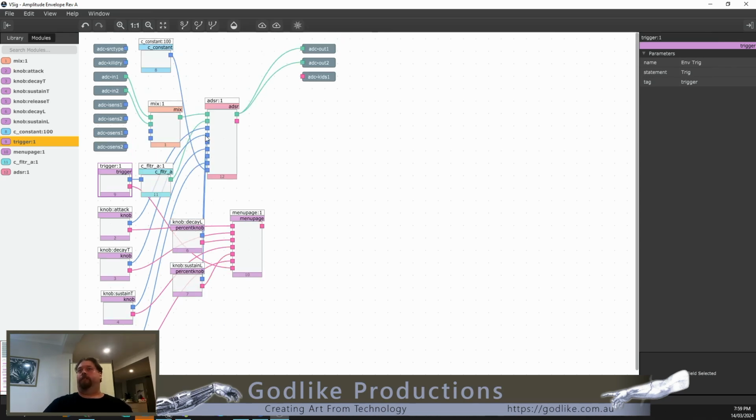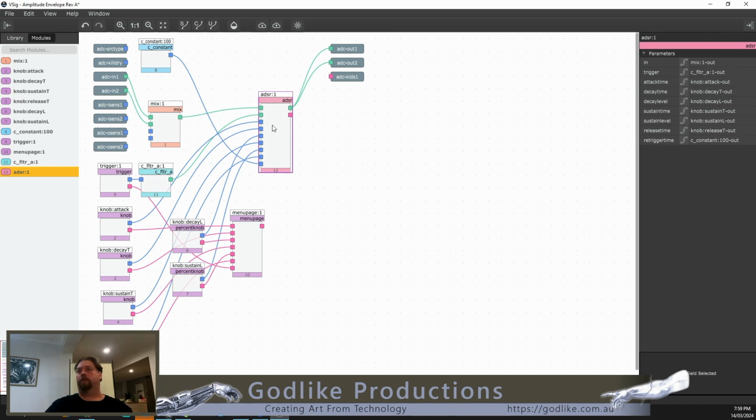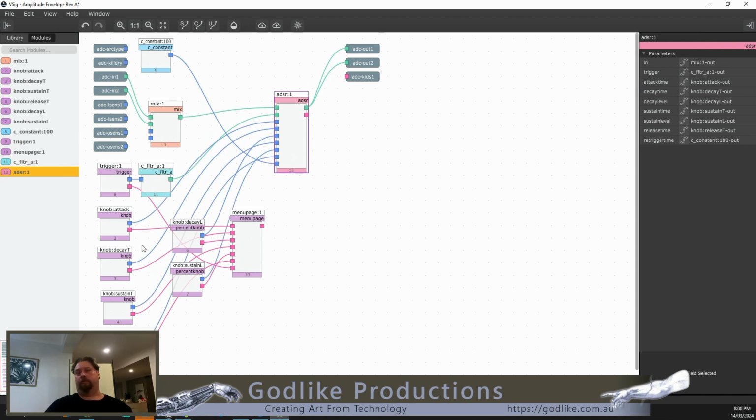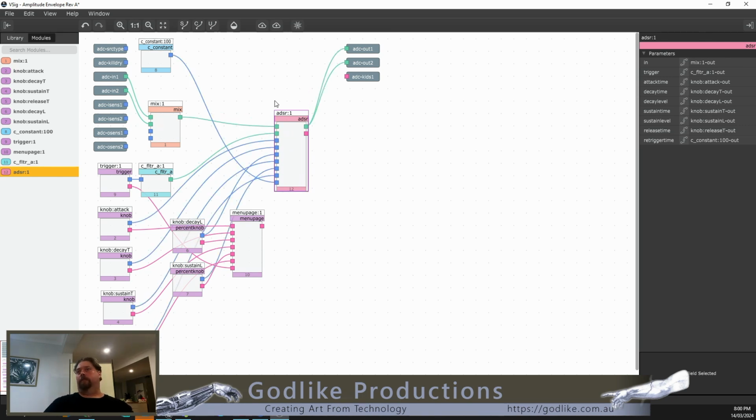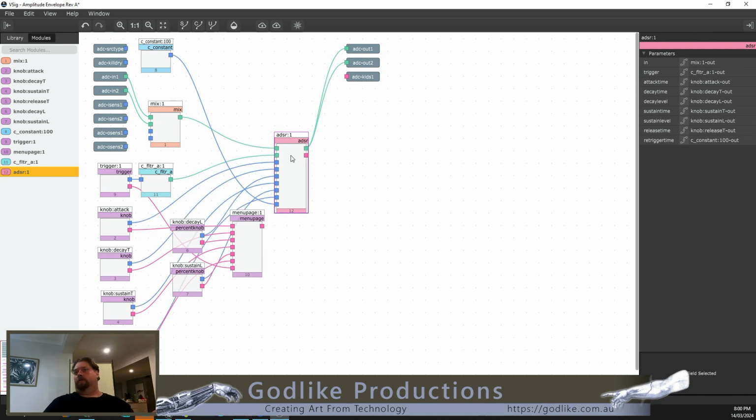Now, what we're going to do is convert this, and I'm going to show you how to use this envelope block with all the same controls. We're going to keep the controls the same, but use it for something that is not amplitude modulation, because that's what it's built for. Let's say we want to trigger a filter envelope on this, which is not an unreasonable thing, kind of like a wah pedal.